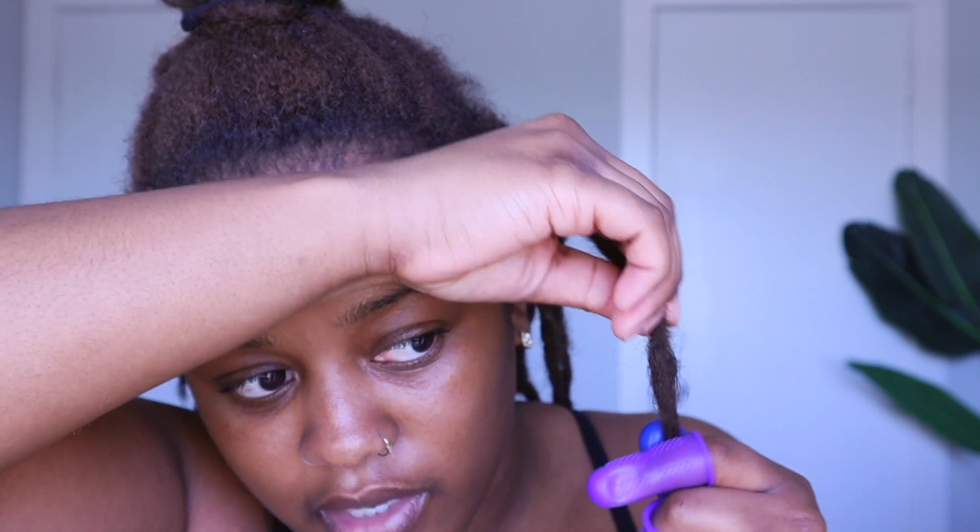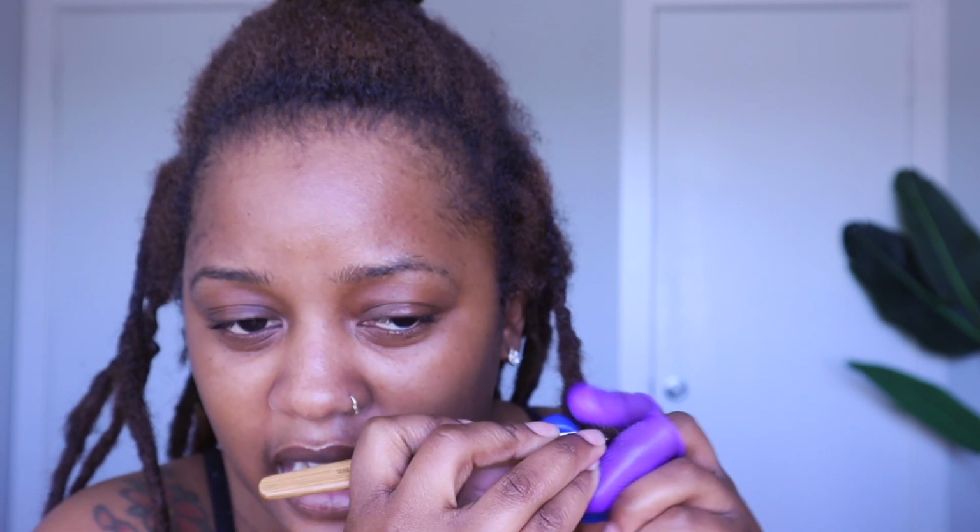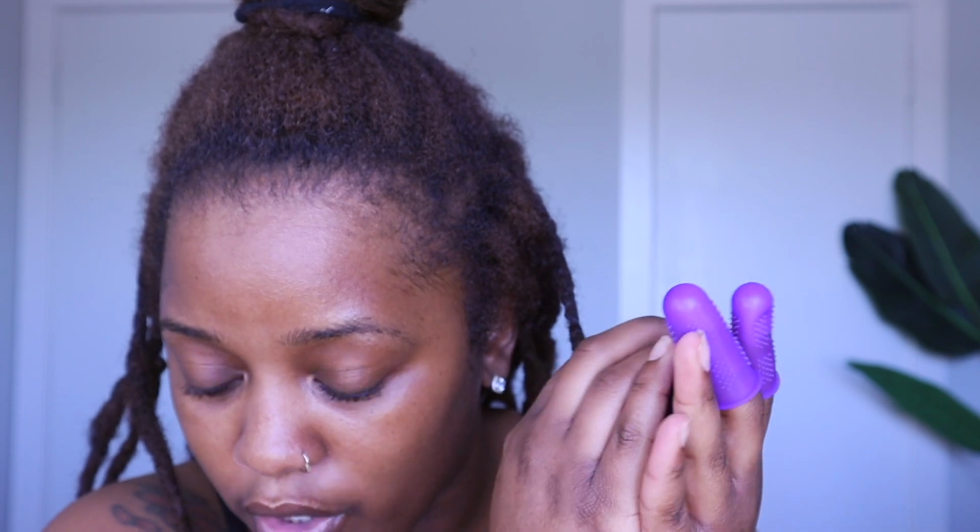And then you have to do the pull test. So as I go, I kind of pull to see if the hair is separating. I kind of found my rhythm, but I noticed in the beginning when I would pull, it would kind of slide out. So I encourage you to pull every so often just to make sure that the hair is actually staying together. If you feel it start to slide, then go back in and crochet it some more. But that's really pretty much it. I crochet, palm roll, pull, see if I need to tighten it more.